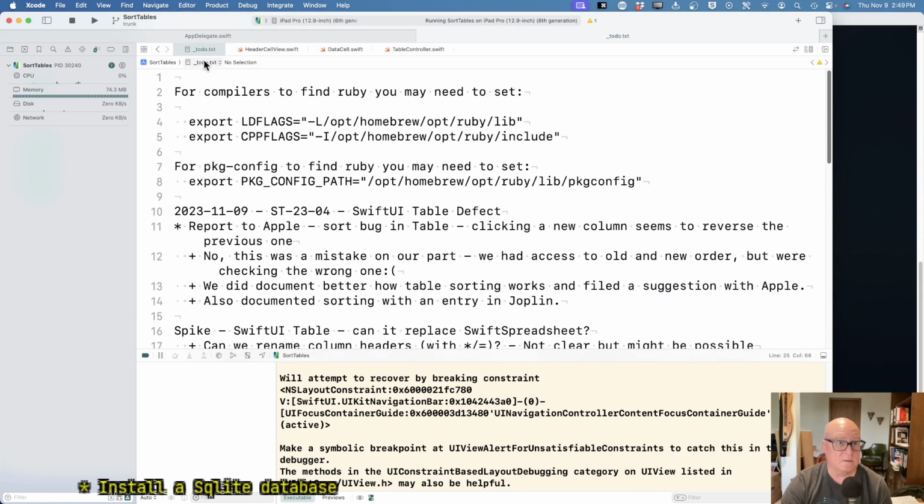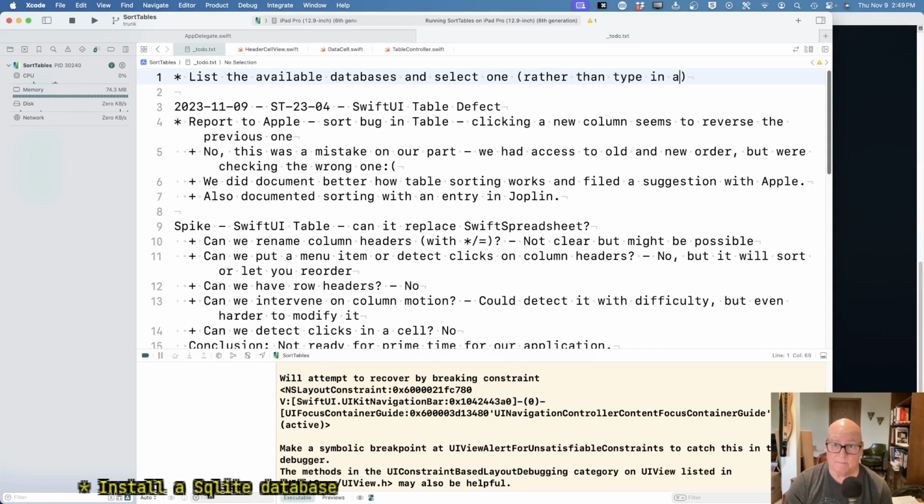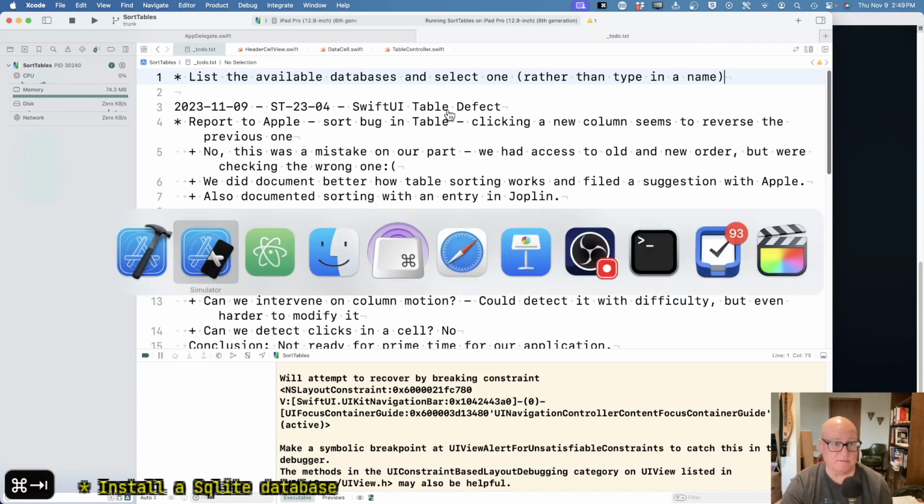Okay, I don't think we need that Ruby stuff, but I think what we're saying is: list the available databases and select one rather than type in a name. And if we had done that, we would be better off.